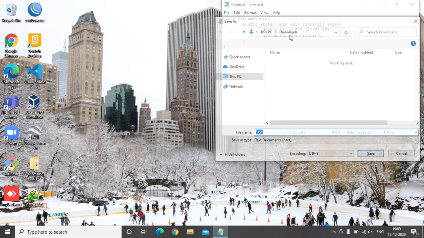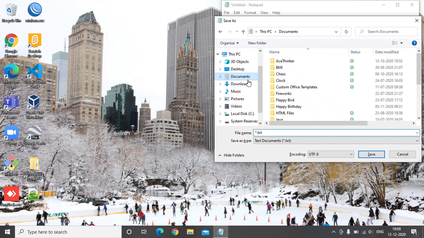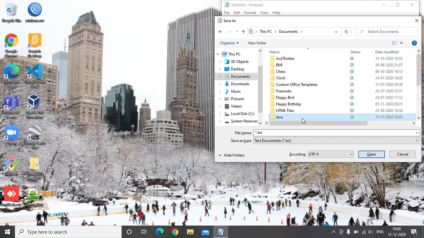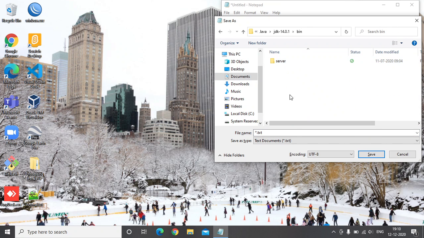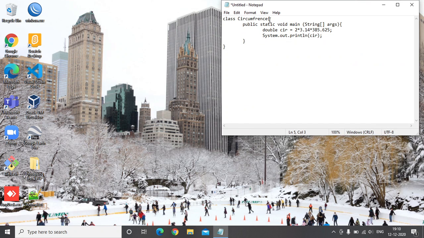Now I'll save it. Make sure you save it where you have stored all the other files of Java, and make sure that your file name is the same as your class. So this is circumference. I'll change it to circumference underscore circle underscore 2. The name of the file that I save it as should be the same.